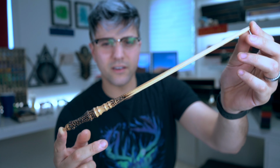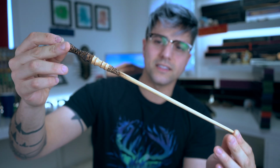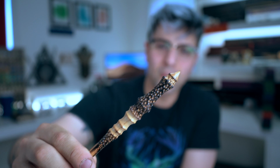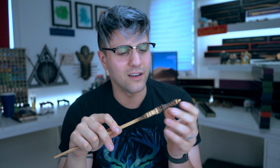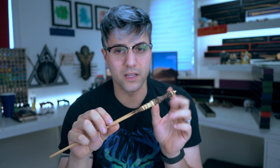So this one right here is a pretty simple design. It was mostly done on a lathe and then taken off and done all the little details on all the dots. I like to call this like a golf ball design. Some people have that fear of things that have holes in them. A lot of people don't like these, but some people hate these ones that are like this.